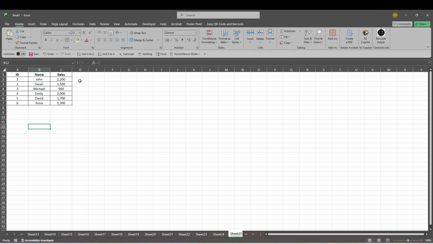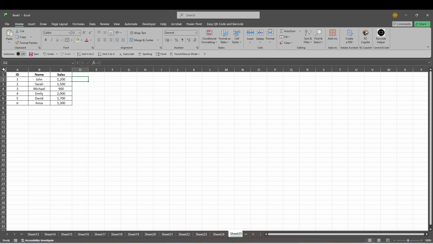This is a practical and reliable way to create a random subsample without manually choosing records. Let's imagine you have a small dataset with columns like ID, name, and sales, and you want to randomly select 3 records from it. The same method works whether you have 6 rows or 6,000, so once you learn it, you can use it on almost any dataset.